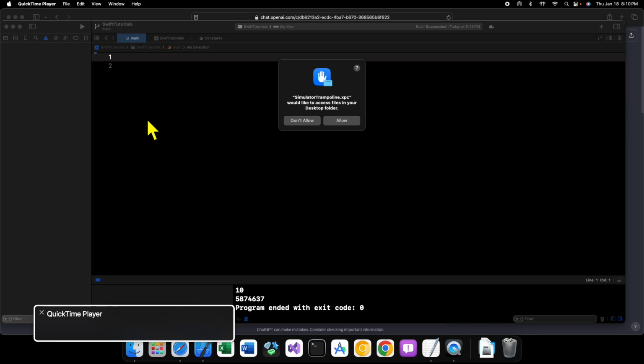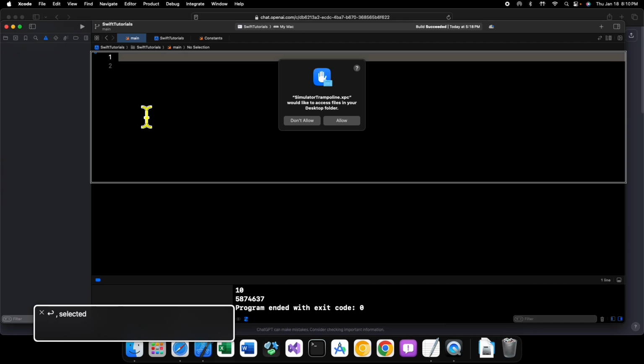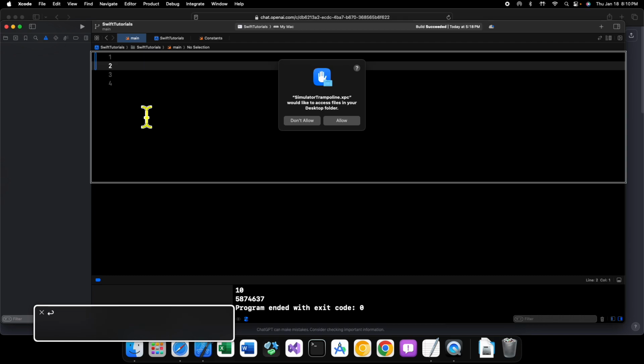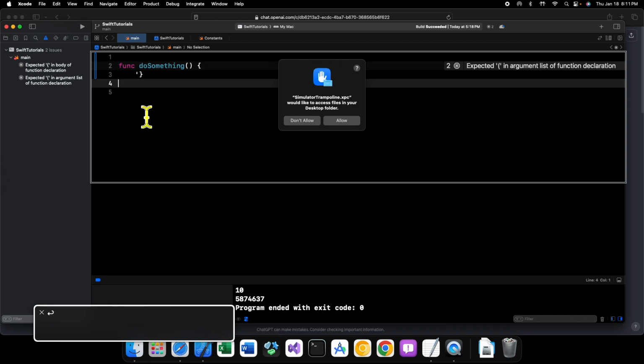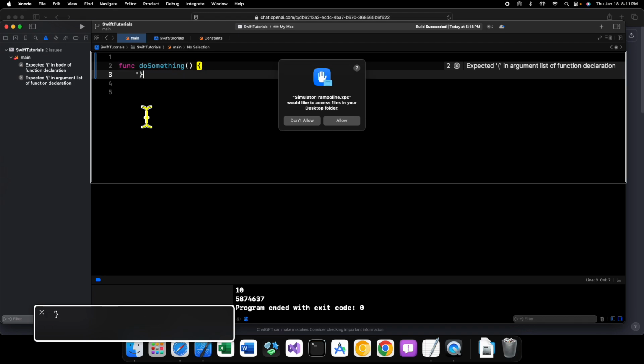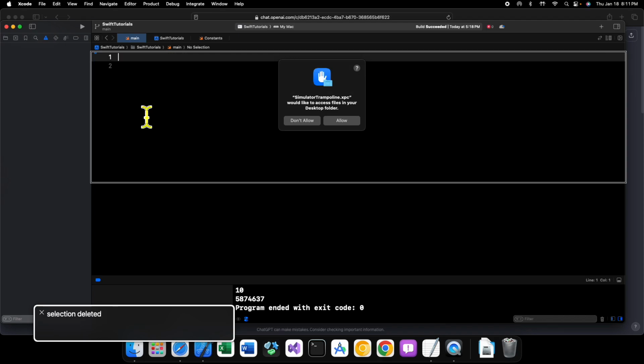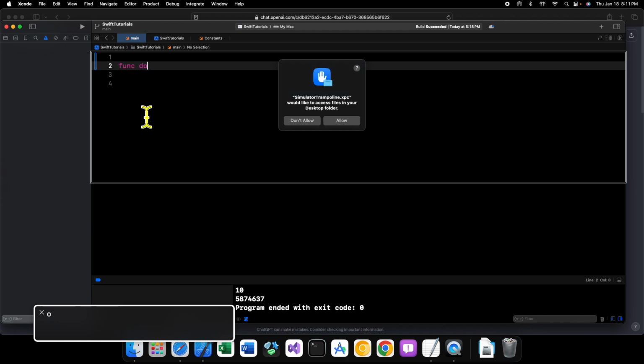So let's say in Xcode I have a method, and this method is going to be func doSomething.